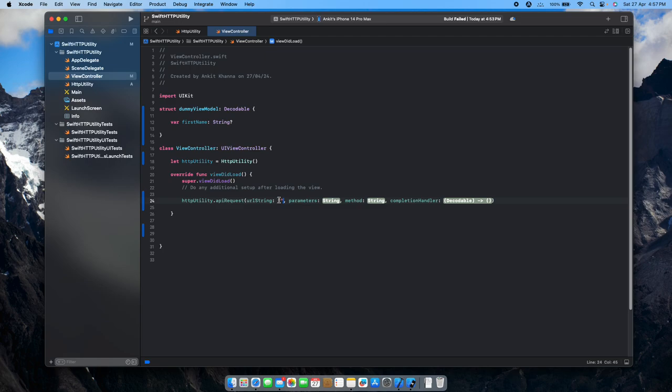Whatever URL you want to pass, you'll pass here. Whatever parameters you want to pass, you'll pass here. The method will be post, for example. Since we are using generics, the response model would be of the type DummyViewModel.